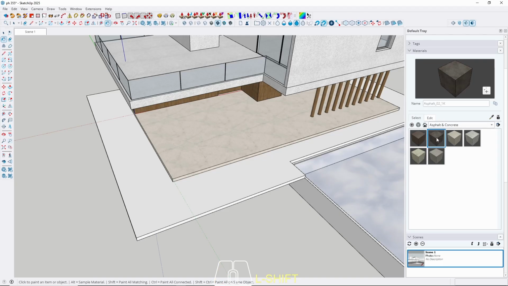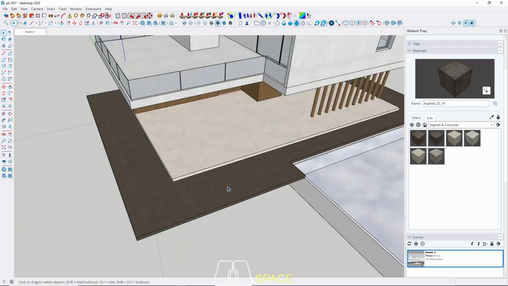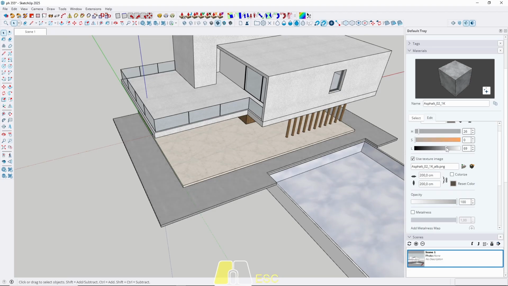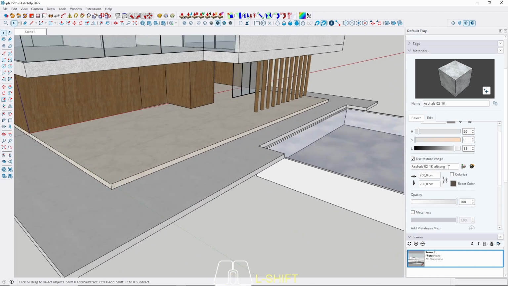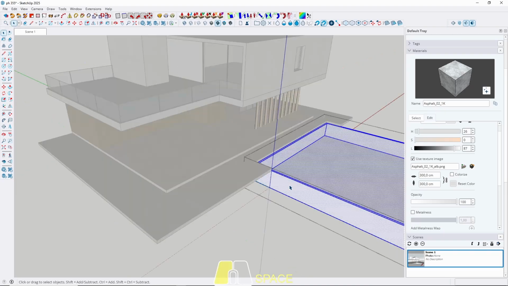Let's choose this concrete. And make it lighter and lighter. Yeah, like this. And change the size to 300 and put this material also to the pool. Okay.